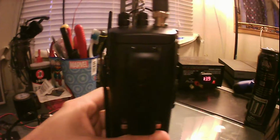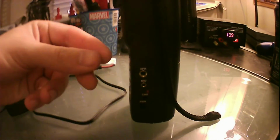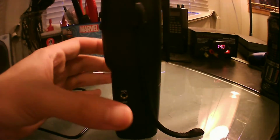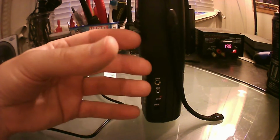Alright. On the back side, you've got your battery cover, you've got a plastic belt clip. Feels pretty well made overall. On the side here next to the power and charge ports, it has a microphone and speaker jack next to each other, and they actually sell a combination microphone and speaker unit that plugs into both of these at once, and you can clip onto your lapel. So like I said, if you're a security guard or neighborhood watch or something, you can clip this on your belt and have that little external microphone clipped up on your shirt.